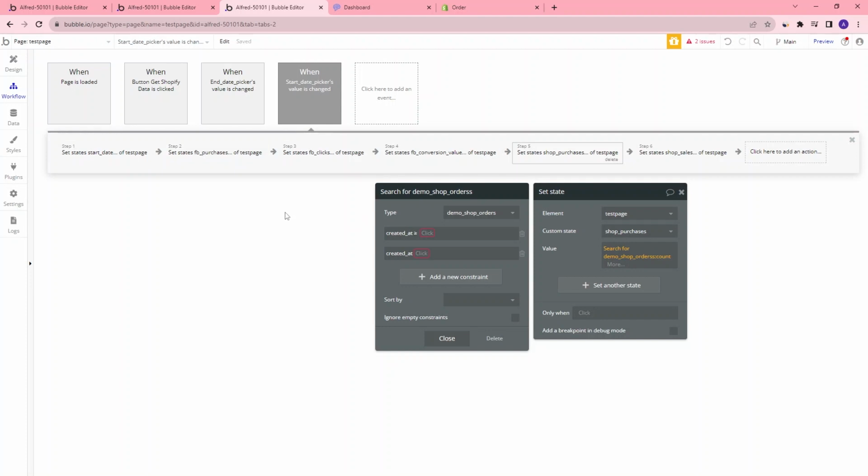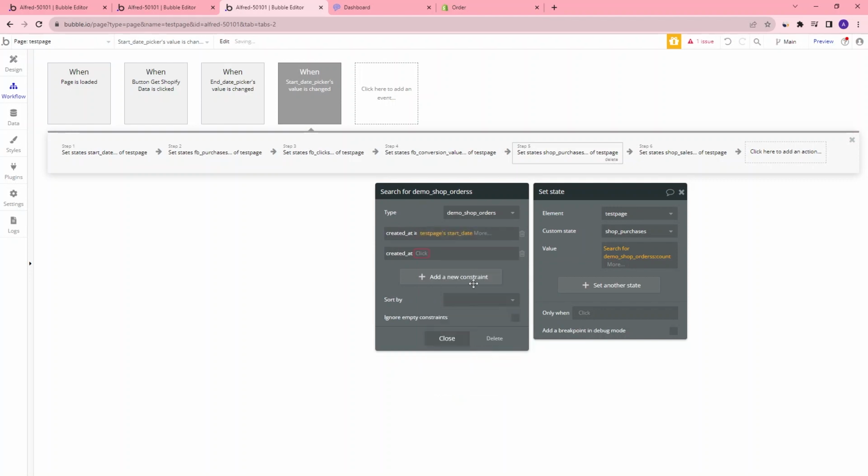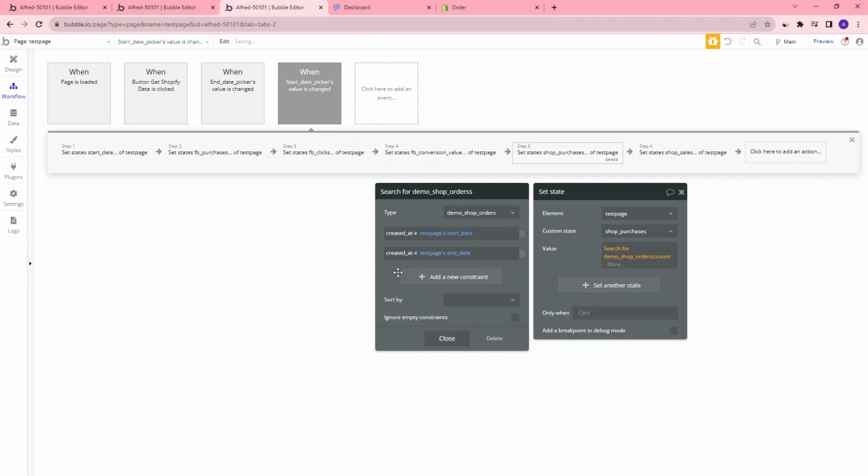So we only want the orders that fall within the start date and end date set by the date time picker. So in this case, created at is greater than the start date and less than or equal to the end date. And that way we can be sure that the orders that we pick up are going to be within the date range that we're looking for.